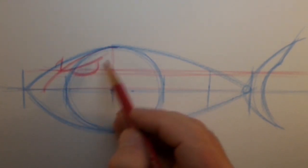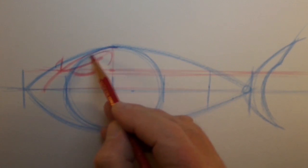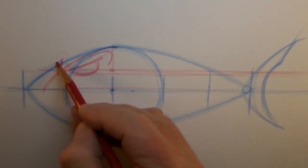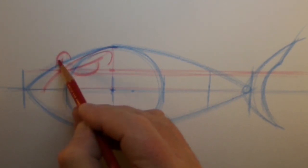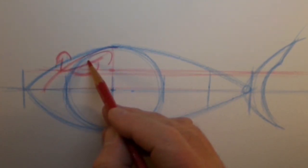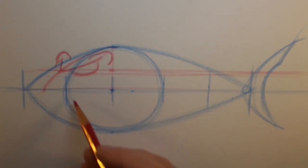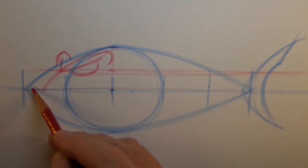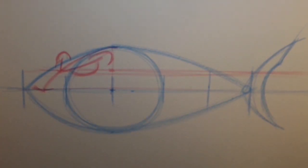It's a favourite of mine, just giving characters these lovely big furrows. It gives the body contours, it gives the body extra shapes outside of that main shape. And obviously this is going to be the centre of his nose.